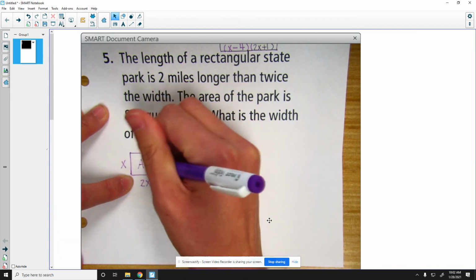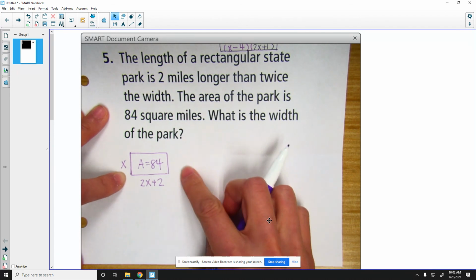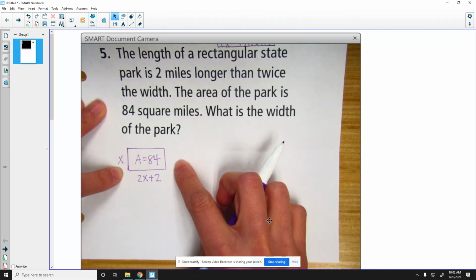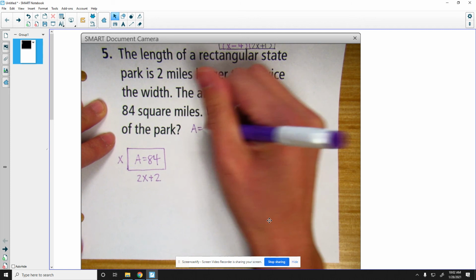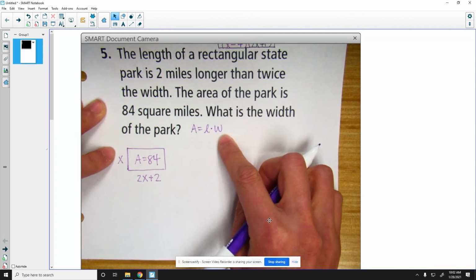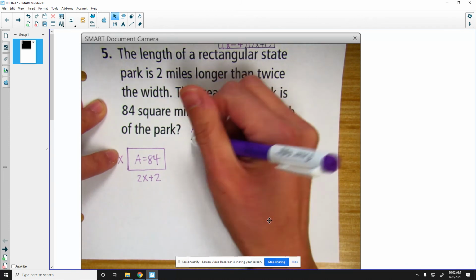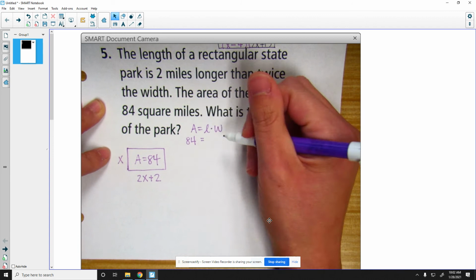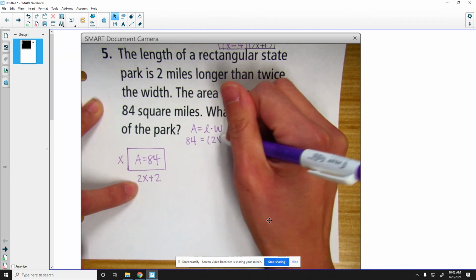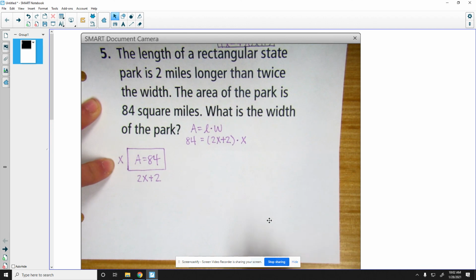The area is 84. What is the width? Basically, what is x? Solve for x. Okay. So kind of like what we did yesterday on the back of our video or level work, let's set it up. They wouldn't give you an area if they don't want you to use an area formula, right? And for a rectangle, we learned in like 2nd grade, the area of a rectangle is length times width. So the area is 84 equals length, which is 2x plus 2 times width, which is just x.